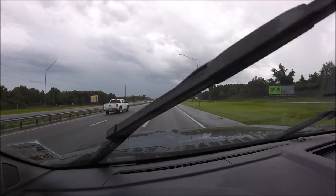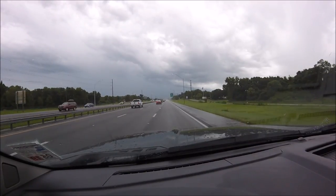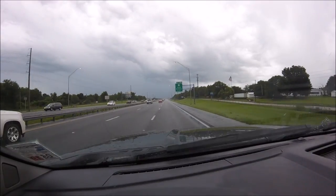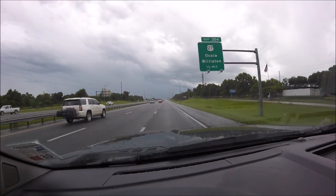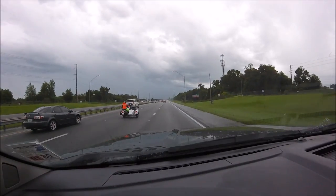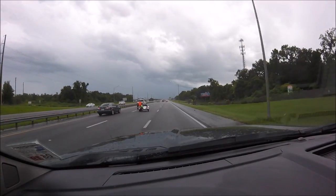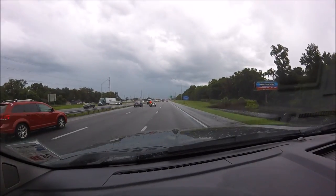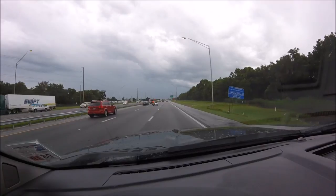Okay, the saga over gas is over. I ended up getting stuck in traffic on I-75 because of multiple accidents due to this terrible weather. And so I'm having a little bit of a panic attack over the gas situation. But anyway, to make a long story short, I ended up pulling off at an exit and was able to get gas. And so that relieves a little bit of stress.